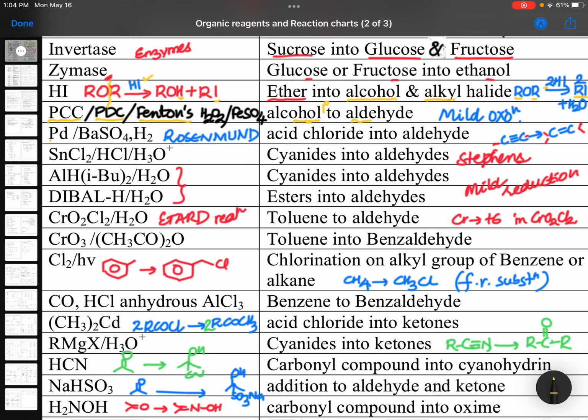So we will take palladium barium sulfate. Palladium is a good reducing agent, but when you use palladium barium sulfate in the presence of quinoline, the quinoline or the coke powder, carbon powder, all these function like poison, and the reaction will be stopped in the middle. This reaction is called Rosenmund reduction, where an acid chloride like acetyl chloride is converted to an aldehyde. Acid chloride to aldehyde is done by palladium barium sulfate. This reaction is Rosenmund's reduction.